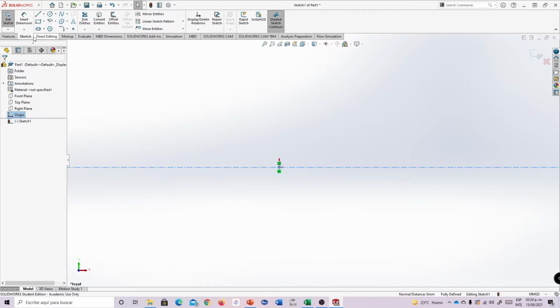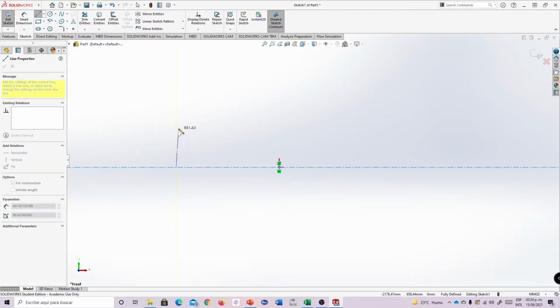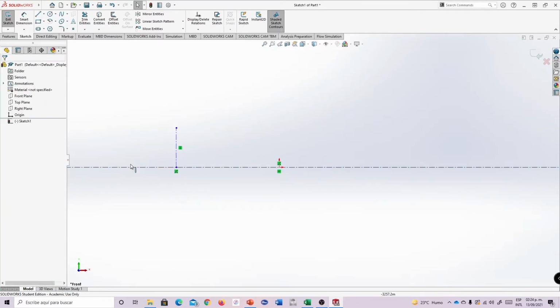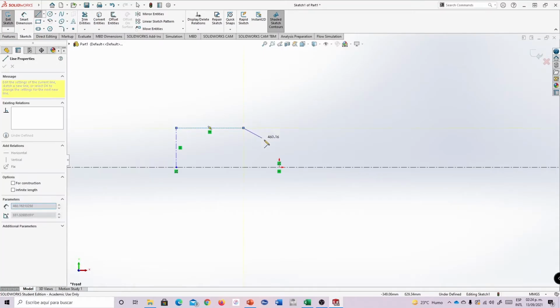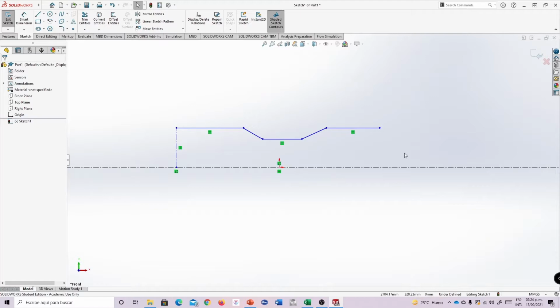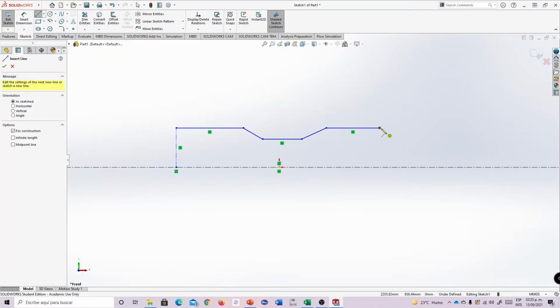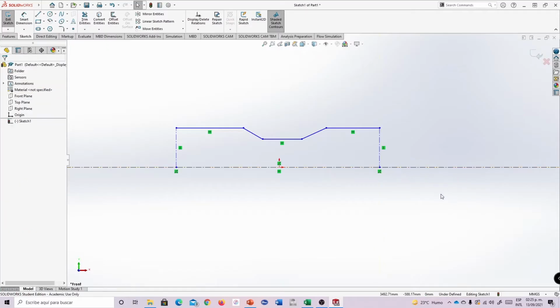I'm going to start sketching the first object, and I'm going to select Centerline. This is the first end, and then I'm going to draw a solid line. Okay, I'm going to depart from this highlighted point. Okay, there you go. I'm going again to the sketch ribbon, and I'm going to select Centerline, excuse me.